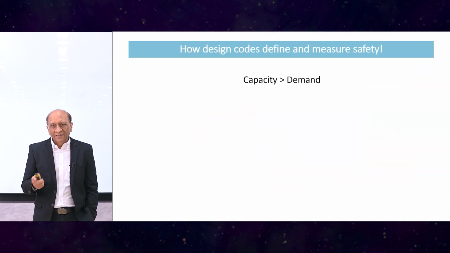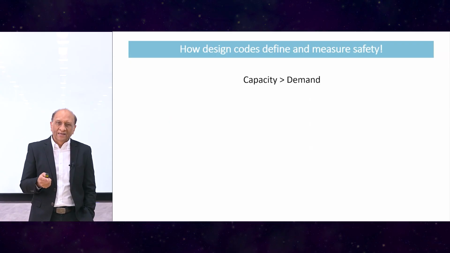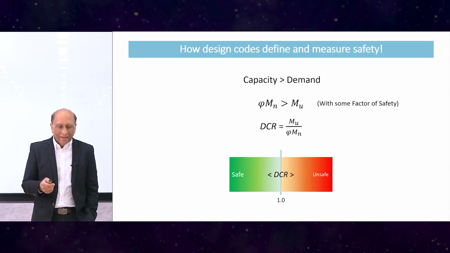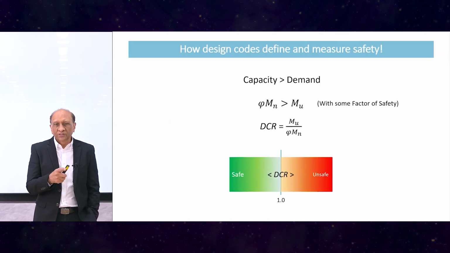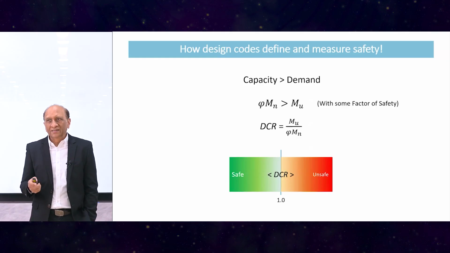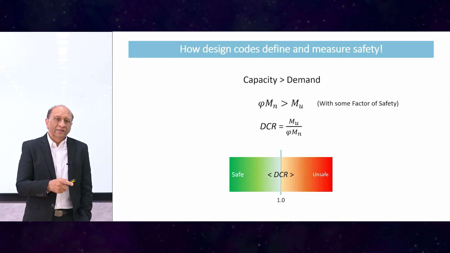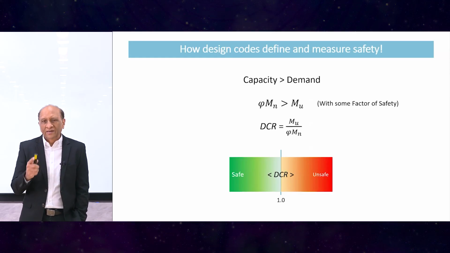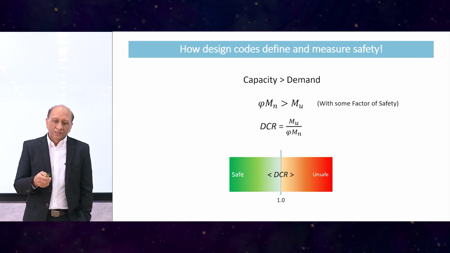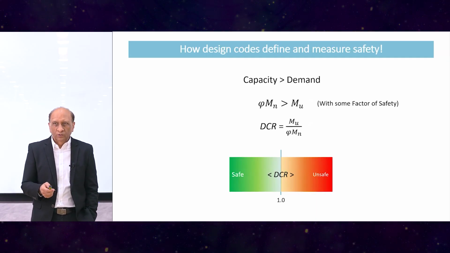So after we have selected that, then we have the capacity and demand ratio that we compare after doing all the analysis and design and everything. And then if the capacity is more than the demand, then we are satisfied. We look at the D/C ratio, and then we say that this portion is safe, the green side, and the right side, or the orange side, is unsafe. So normally we put the limit of 1, and that is kind of an arbitrary limit. This could be for moments and shear, or it could be for displacement, rotation, and so on. So that's how we define the safety of a structure using the conventional design codes.